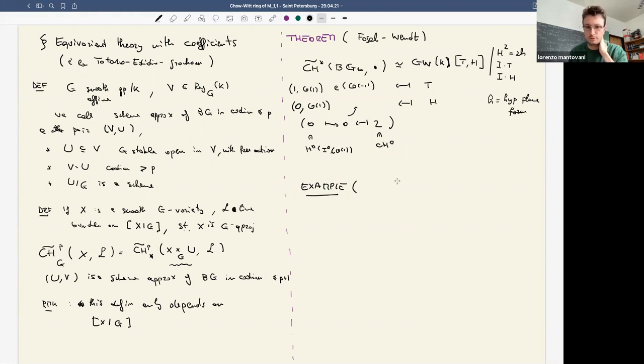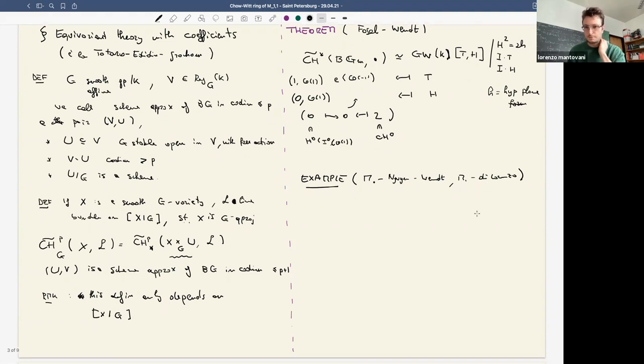And this came up in joint work with some people: myself, Tuan Nguyen, and Matthias Wendt. It also came up in another joint work of me and Andrea. It's not that this is a very, very difficult computation, but it came up in different instances in different works. So, in the case of BMU2, I first have to make a definition, and then I can tell you what the Chow-Witt ring is. So I need to define a kind of characteristic class that will pop up later in the presentation.